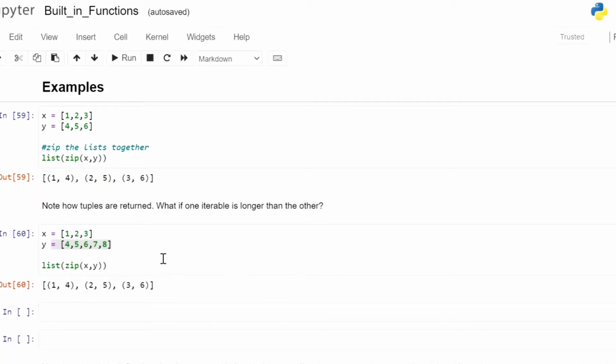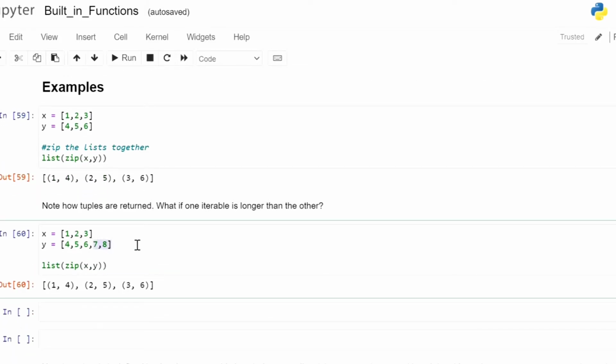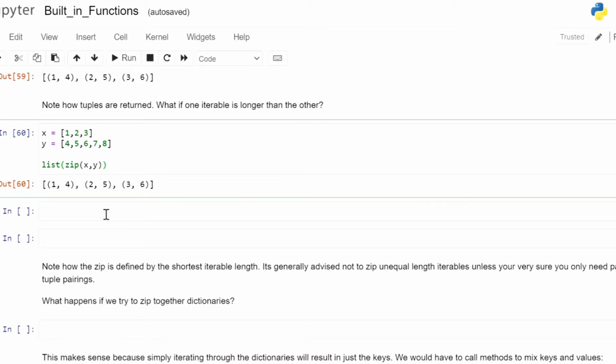That means if we do not care about the other elements, then only can we use it for lists of different lengths. Otherwise we'll lose some valuable input. So this is for when the lists have different lengths.